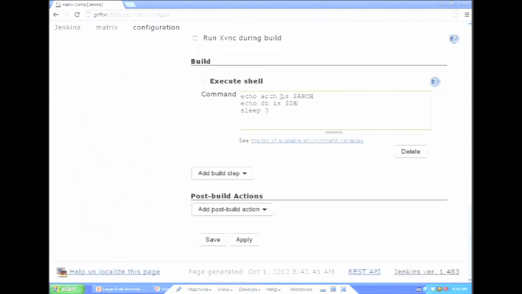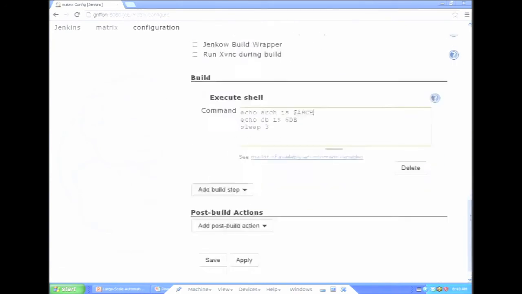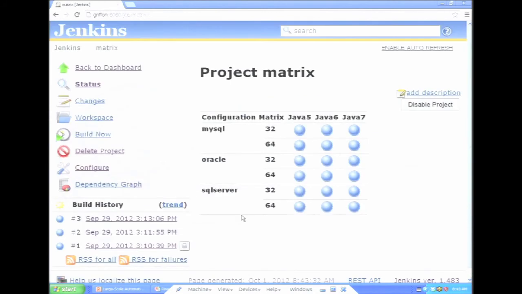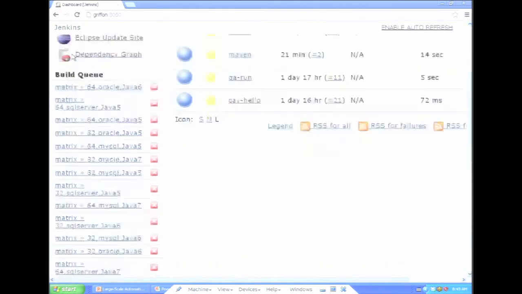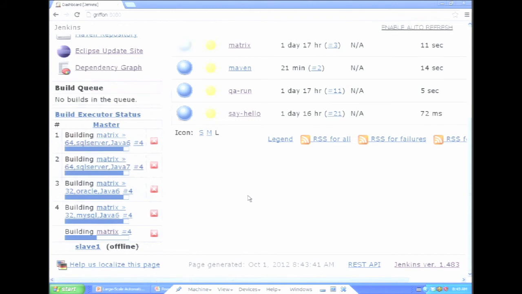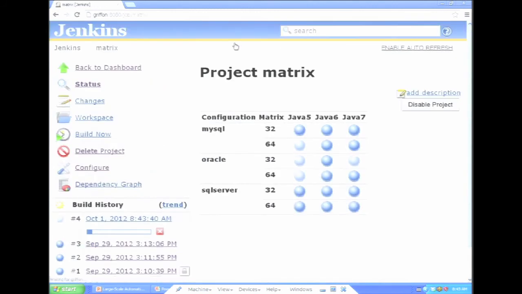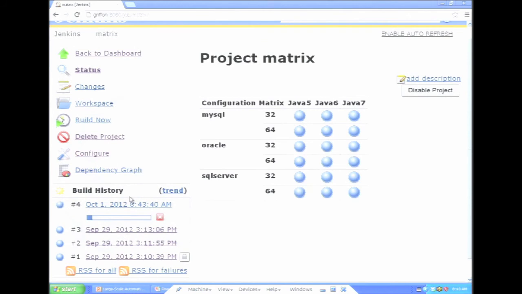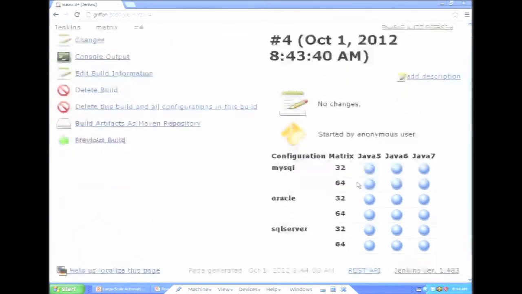Notice that I'm using variable references here that refer to the actual values of the parameters. So I now have 3 axes, so 3 by 3 by 2, that makes 18 different combinations. And when I execute this, you'll see that in the queue there's a whole bunch of stuff queued up, and then they are executing in turn, and eventually they'll be all over, and then we get the results. So naturally, in this case, we expect them all to succeed. All right, a few more to go, I think. OK, now it's all done.